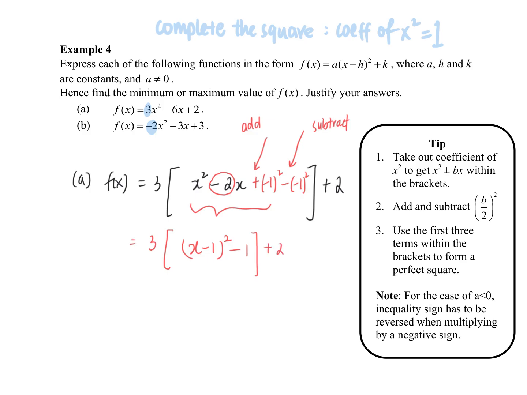It's nothing different from what we have done. You just keep whatever is within the bracket, complete the square, then you expand out. If you prefer to have the constant there so that you are less confused, you just do it as how you normally do. So I've just completed the square. What I do is I expand it. So 3 of this minus 3, and then I have a plus 2 outside. So this is my completed square form.